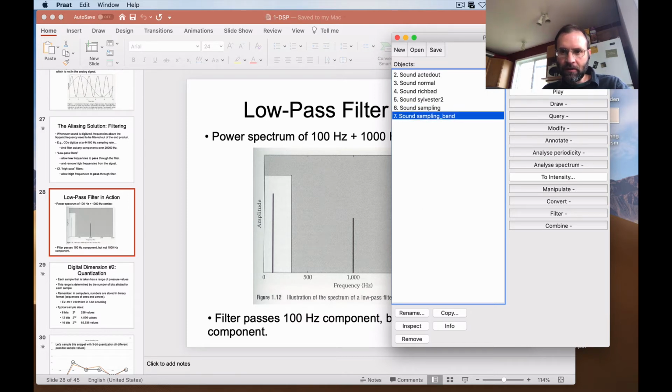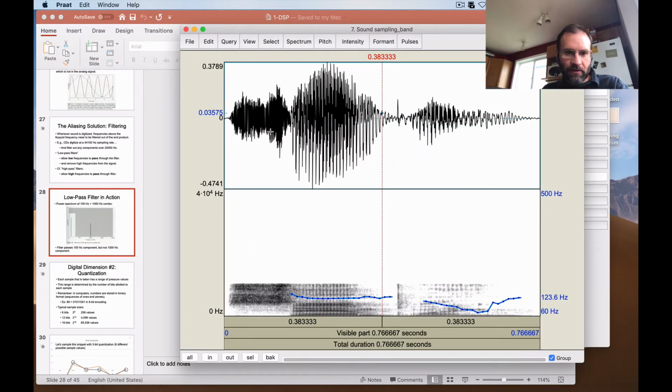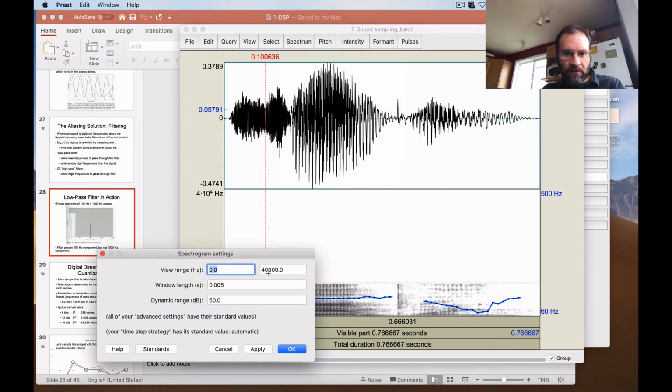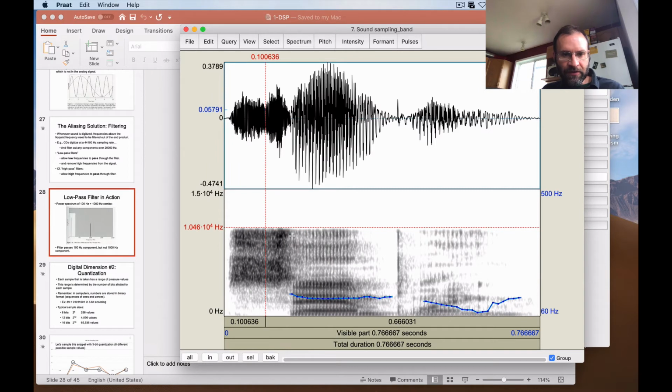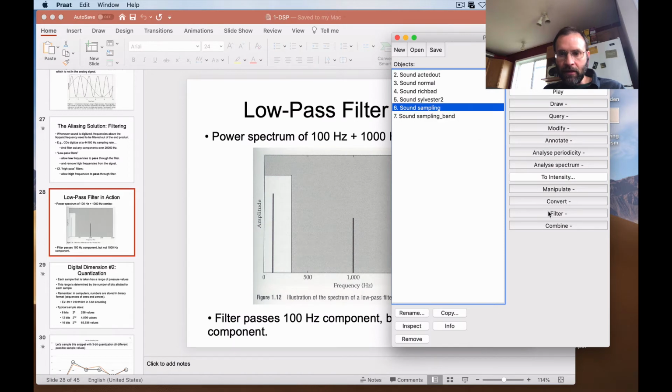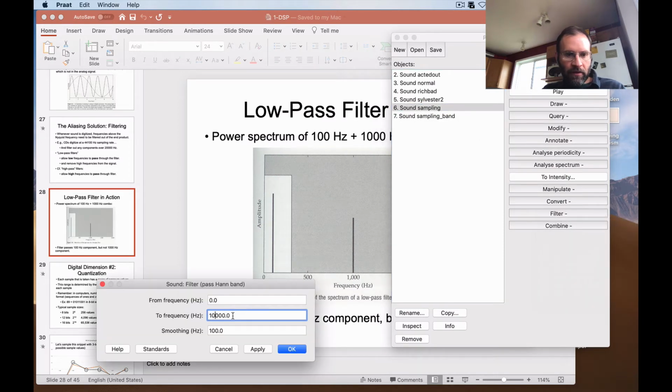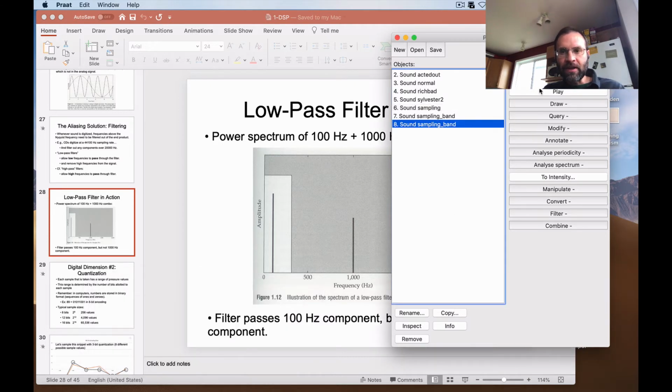Sampling. But if I look at this, my cutoff frequency is a lot lower. It's around 10,000 hertz. I'm going to change this so you can see that better. Yeah, so this is at about 10,000 hertz. The upper end of the range here is 15,000, and it cuts off at 10,000. Sampling. There's still enough of the S in here that it's not a problem. So let's look at the lower end of this S. It's at about 3,600 hertz. So I'm going to filter the original again, but I'll filter it so that it only includes frequencies from 3,500 hertz below. And we'll see what that sounds like.